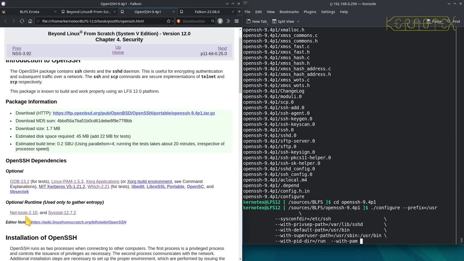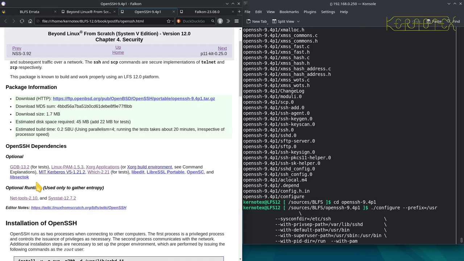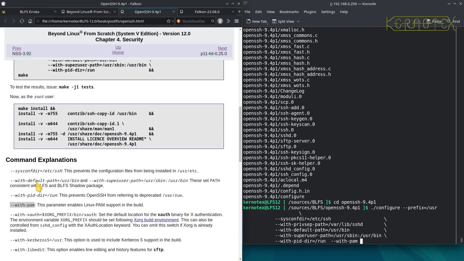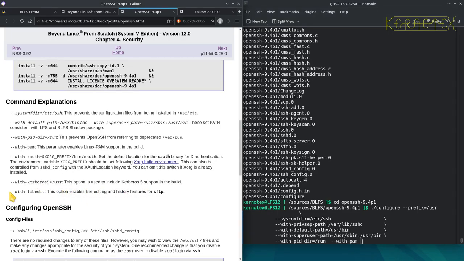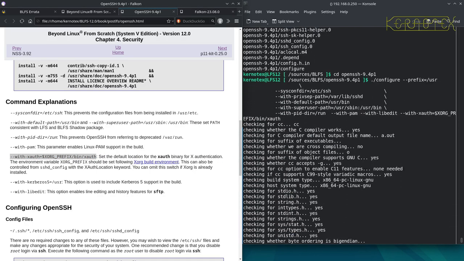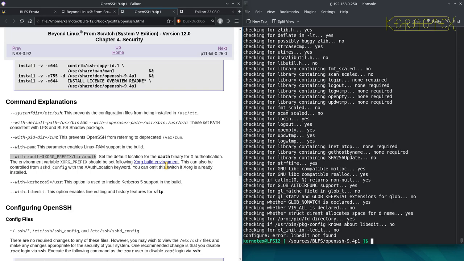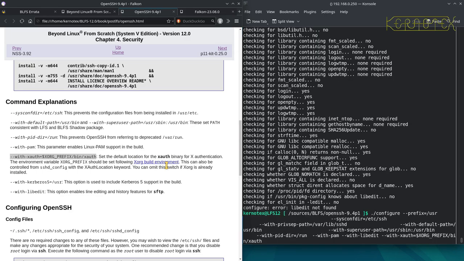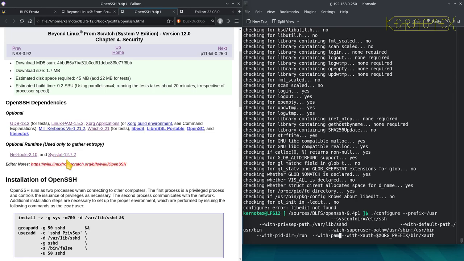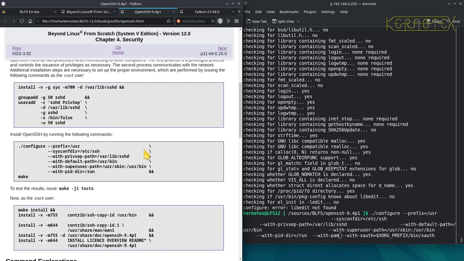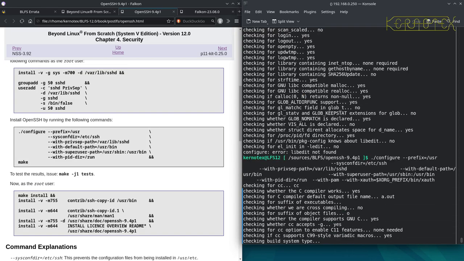And libedit, I think, is external. Or it certainly used to be. Let's put it in and see if it works. I will put that XAuth in. Yeah, libedit not found. I'm sure that used to be a library that was listed but specified as an external to BLFS, and it doesn't seem to be there anymore. Oh, sorry, there it is. You can see it buried in there. So if you've installed that, you can add that option. So let's rerun that.